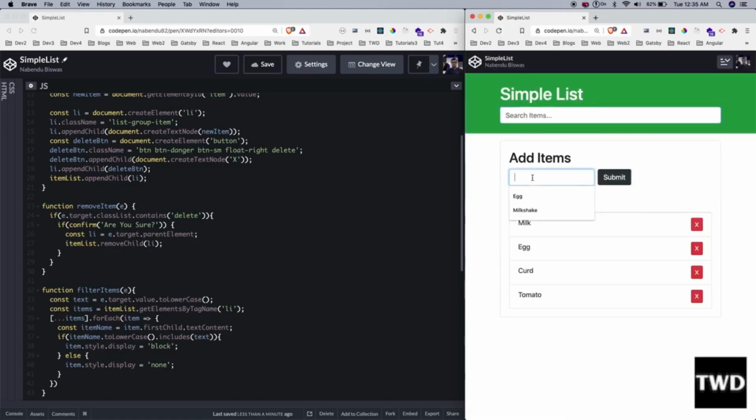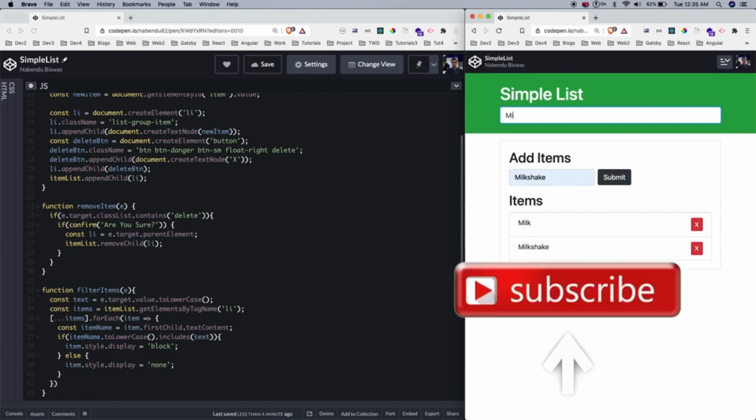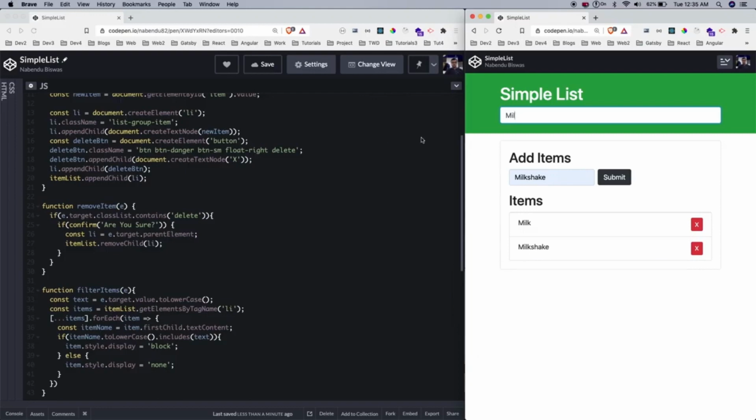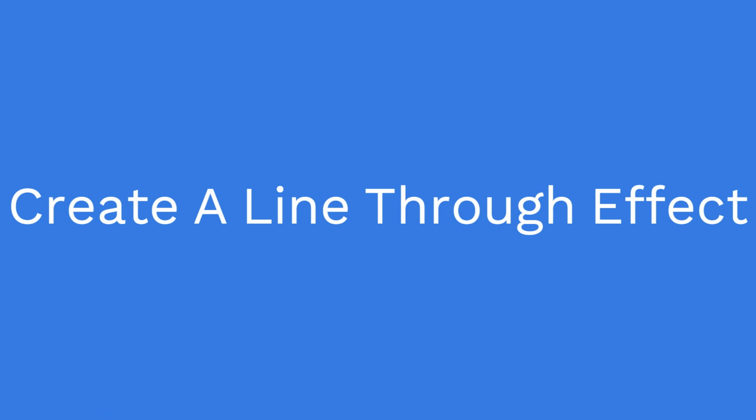Now let me add one more thing. Okay, so now if I give m, see, three things have m, so these three things show up. See, m is here, m is here, m is here, then mil, this one shows. So our project is working completely. So this completes our project. Hope you liked it. It was a bit complex, but you learned a lot of things. Thank you for watching this.